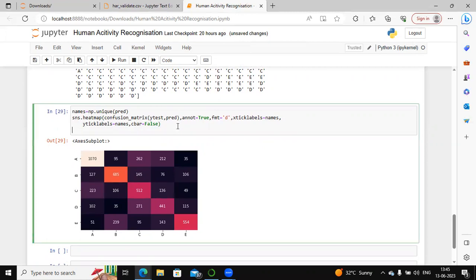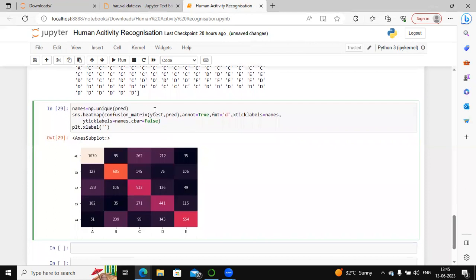Let me pass plt dot xlabel and plt dot ylabel. Y test is our actual value, so let me pass y test comma y predicted over here.